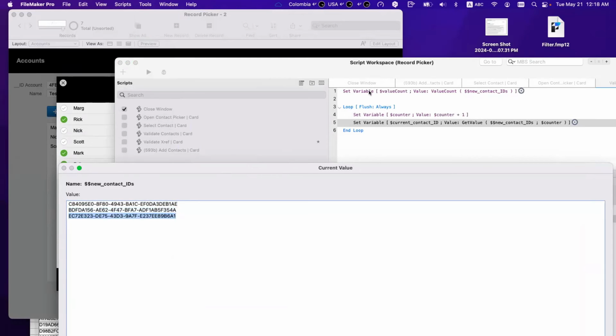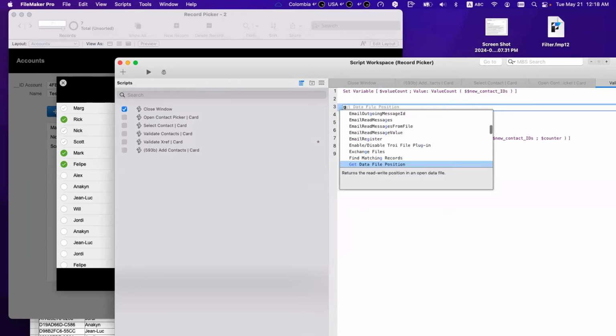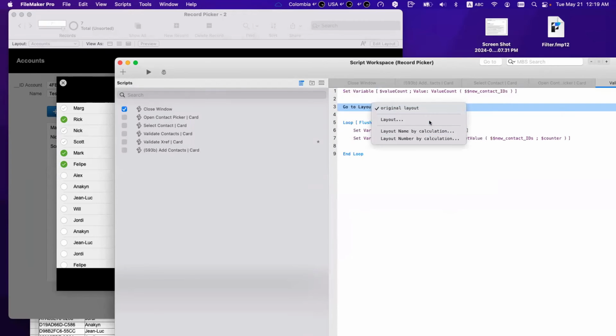And because I know how many values I have, first, I need to go to the layout where I have the cross-reference, right? I'm going to that layout.